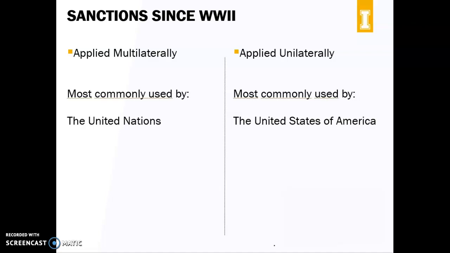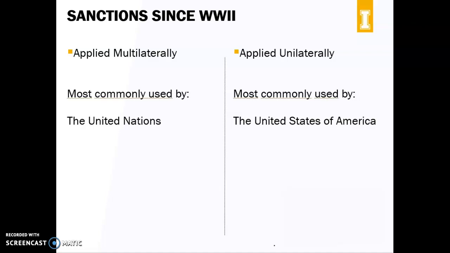The UN has sanctions against about 20 countries, but against more than 200 entities. So that could be organizations, it could be NGOs, it could be political parties, and it has more than 700 individuals that it has sanctions against. We have sanctions against individuals as well, but that's what it is. So they're applied pretty broadly and more commonly all the time.